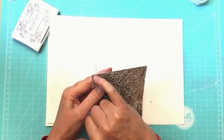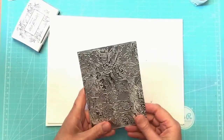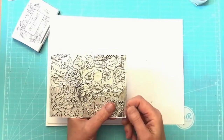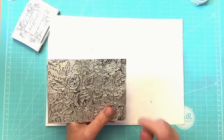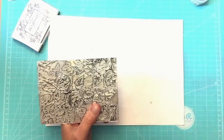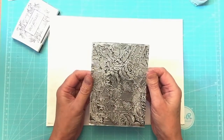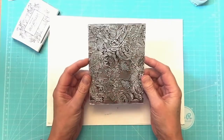I'm just going to trim that little top bit off because I've got a bit of a gap at the top and a bit of a gap at the bottom, so I'll just trim that off. Now I tried to use my Stampin' Up trimmer, which is a blade that you pull through, and it just rocked the tinfoil up, so it's definitely a scissor job or a guillotine, so that you can trim your edges up, and then I shall put that onto a card and come back.